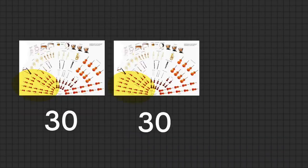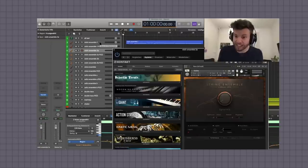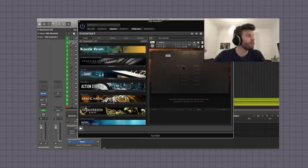One of the first things he pointed out was that I wasn't minding the number of instruments I was using in the string sections, which in my case, I had the ability to adjust. You had violins 1, 30 players. And then you took violins 2A, 30 players. Violins 2B, also 30 players. This can work, of course, but it depends on the sound profile that you're chasing. So for now, for violins 1, we take the 16 players because this is more like an actual violins 1 sound.